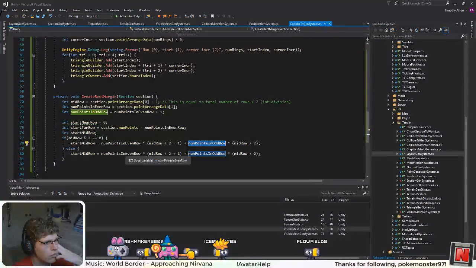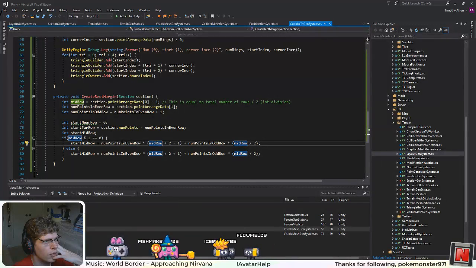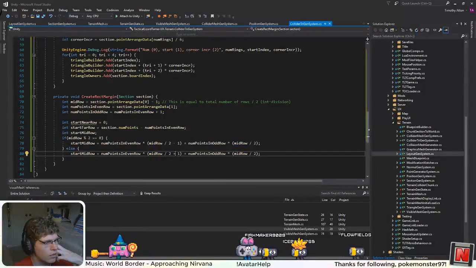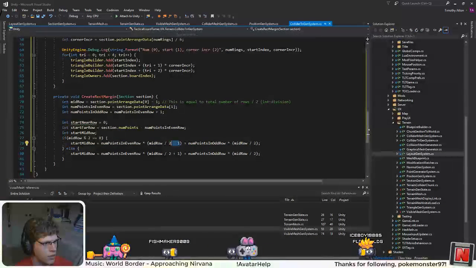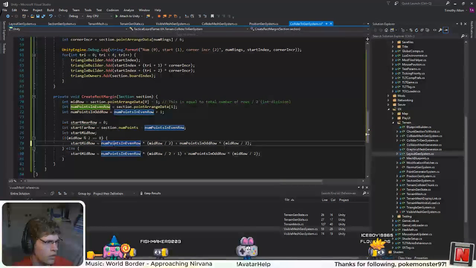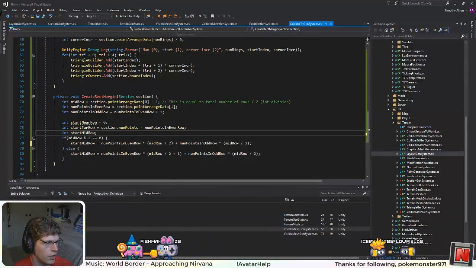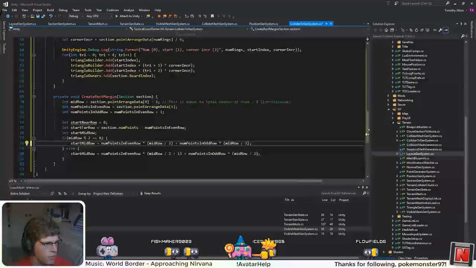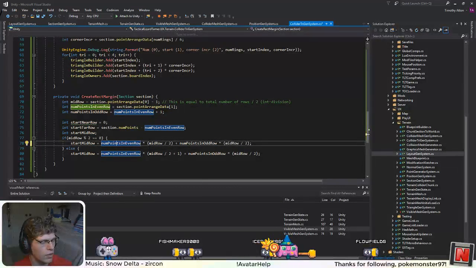Oh wait, did I do that right? Yeah, because for 4 we have row 0 and row 2. Wait, for 2 we actually had row 0, so... Yeah, I think this is... we just don't want to add anything, so that's fine. Okay, so let me try that again. So for 1, we know it's right. For 2, we want 1 here and 1 here, so it's the same thing. And then for 3, we know that's right. And then for 4, we want 2 and 2. Okay, so I think this is fine.